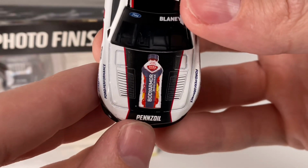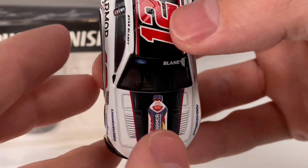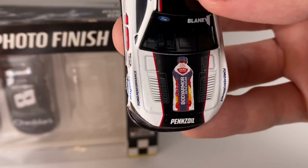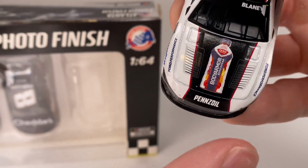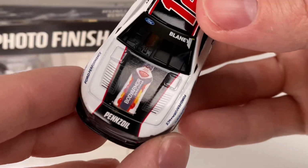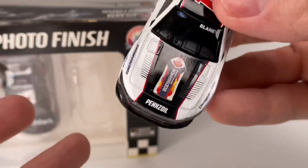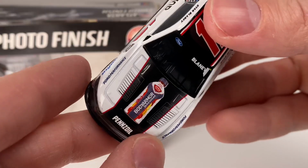Got the Body Armor sports drink, zero sugar thing there. I love how the bottle is on the car. Big fan of product placement on cars. Like, if you put a Pepsi bottle or a Mountain Dew bottle, I think that's really cool, right? If you're going to do Doritos, put a bag of Doritos on there, X, Y, and Z. I like when consumer food brands or whatever put their actual product on the paint scheme.